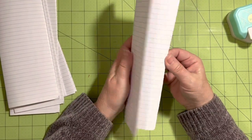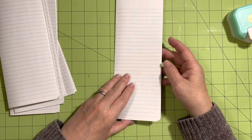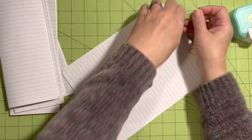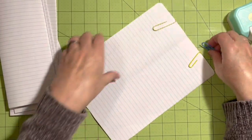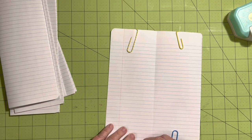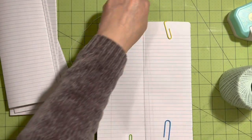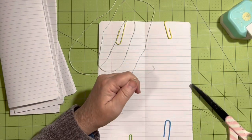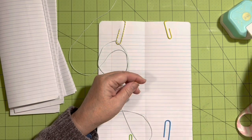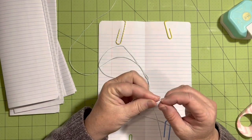I could use drawing paper if I wanted something for drawings — I think that'll be just fine. For binding, we're gonna want our binding kit. For me, a binding kit is four binder clips just to help hold the pages where they're supposed to be. On this particular one I'm just gonna do a three-hole pamphlet stitch. I'm binding on camera for this video — this part might get edited out, you never know.